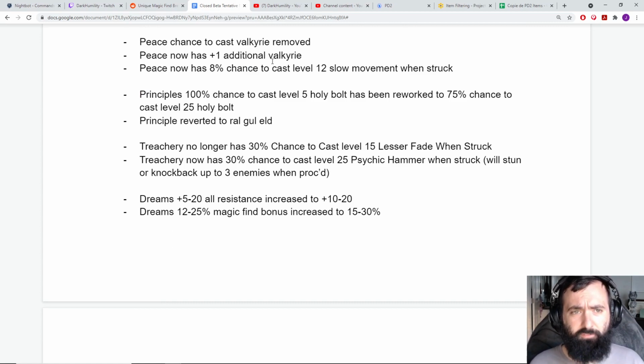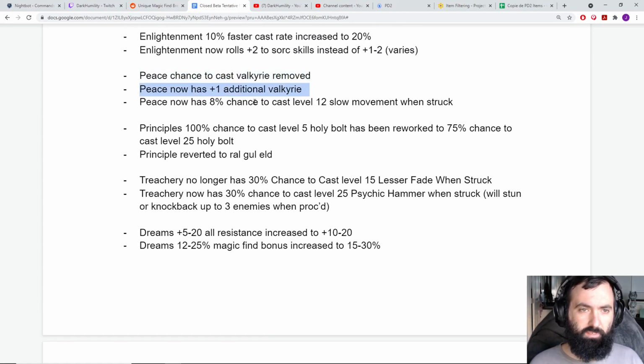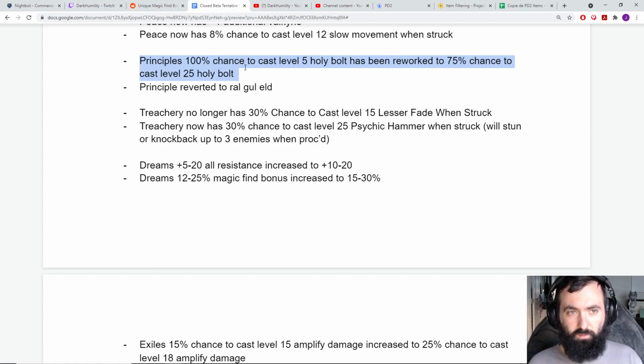Peace. Additional Valkyrie? Huh, that's not a bad idea. I kind of like that. Cements a bit more identity for the item. It's that 2 Amazon armor. 2 Paladin armor has been reverted to the previous rune combination on vanilla. 75% chance to cast level 25 Holy Bolt.